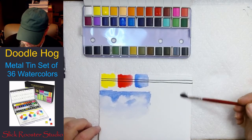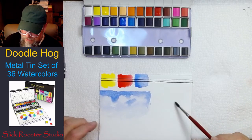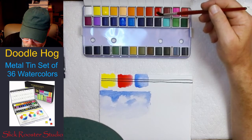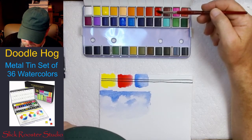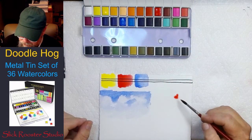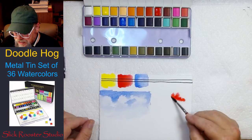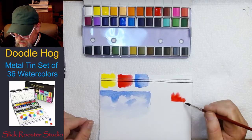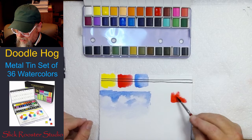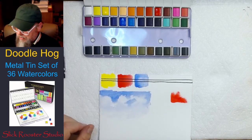I want to see how their surfactant levels are. Surfactant is like, you know, ox gall or something like that. When you mix it with a paint, when you charge your brush here, I'll do it with this coral color. You get paint in your brush and then you dab it into a watercolor or just a water puddle, how fast it disperses. Pretty flat. It does a little bit, but this reminds me more of like Japanese water Holbein, not Shinhan. Like Eastern watercolors are very static. When they hit the water, they kind of just bunk right where they are.